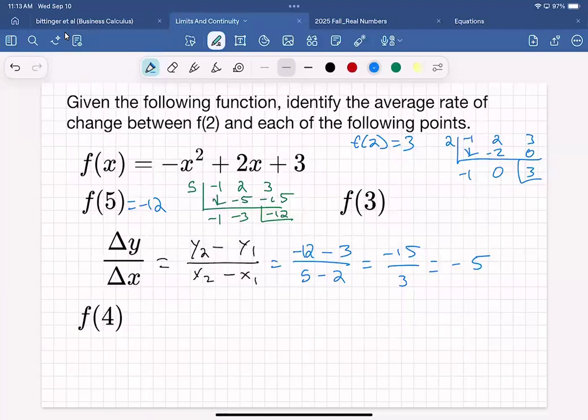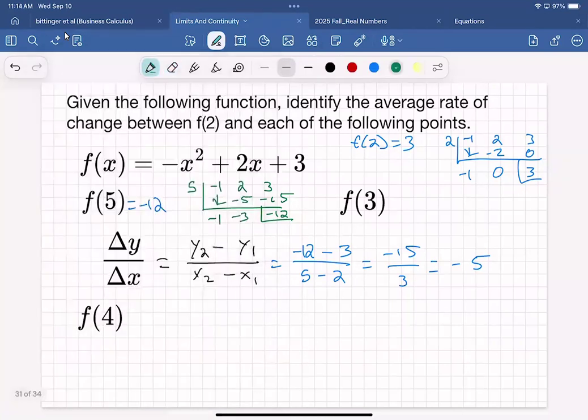What's something we can take from that? Well, there's no increasing going on from one point to the next. As we go from x equals 2 to x equals 3, my graph is decreasing. Hopefully you have a picture of this graph. We should be visualizing that I have a parabola here. Maybe I pick these 2 points like that, because as I go from left to right, it shows a decrease taking place.